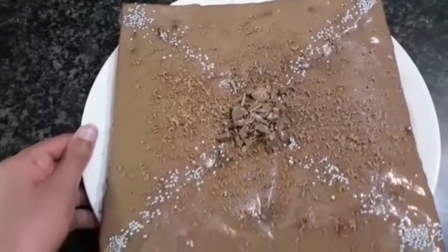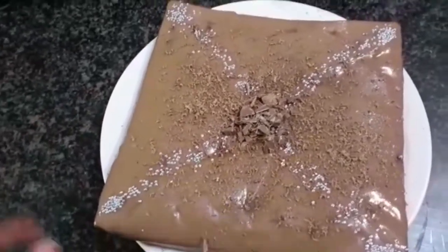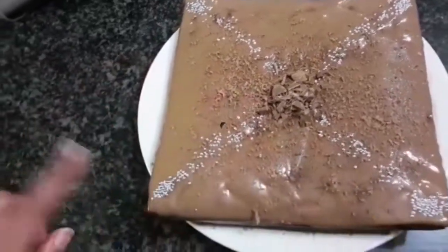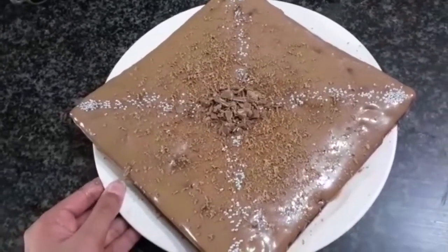My chocolate ganache cake is ready. The chocolate ganache is looking so glittery and shiny. It's so easy to make. I just topped it with chocolate shavings, and this is also chocolate, and some glitter on the side. I cannot wait to have this cake with my sister. This cake is so rich with chocolate, it definitely doesn't look too good for my diet.